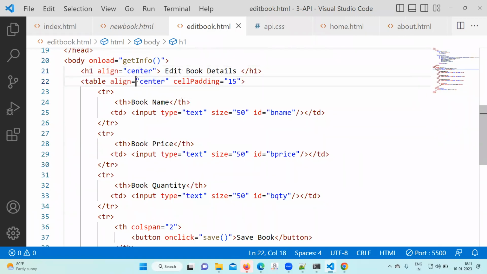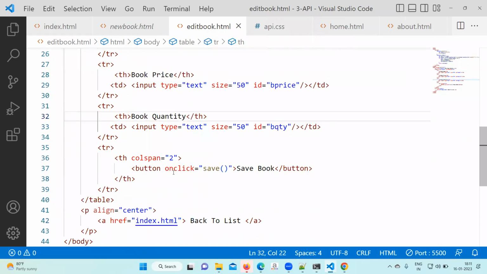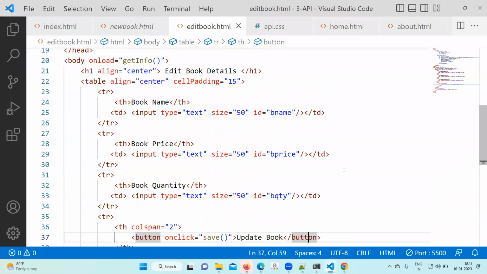Then book name, book price, book quantity. After that, the function will be called update book. The function was save only, so change the text to update. Do this modification quickly.